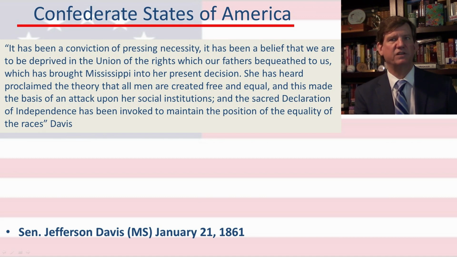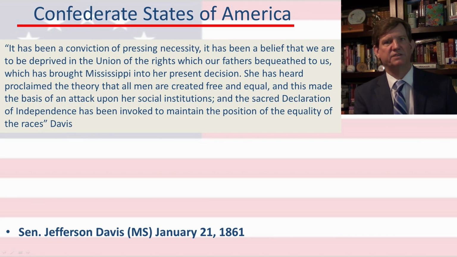"It has been the conviction of pressing necessity. It has been the belief that we are to be deprived in the Union of the right which our forefathers bequeathed to us, which has brought Mississippi into her present decision. She has heard proclaimed the theory that all men are created free and equal, and this made the basis of an attack upon her social institutions, and the sacred Declaration of Independence has been invoked to maintain the position of equality of the races."